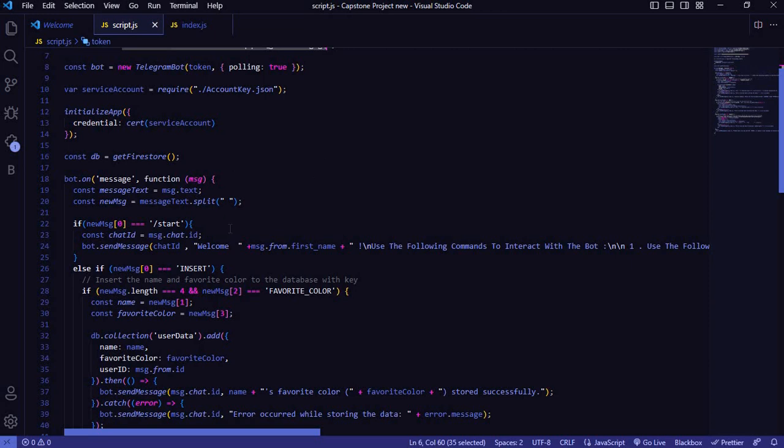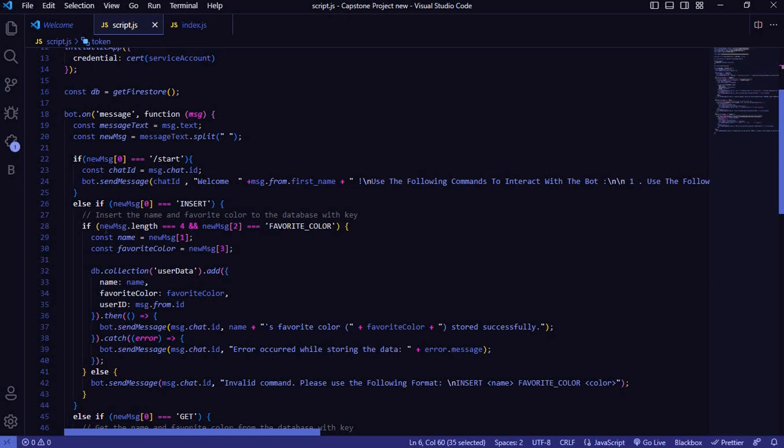Suppose the starting word in the message is not start, then it goes to the else if block and checks the insert command. Suppose the starting word in the message is insert, then it goes inside this else if block and checks these two conditions: whether the message length is equal to 4 or not, and whether the word at index 2 is favorite color or not.